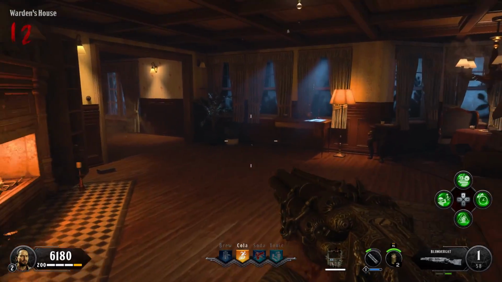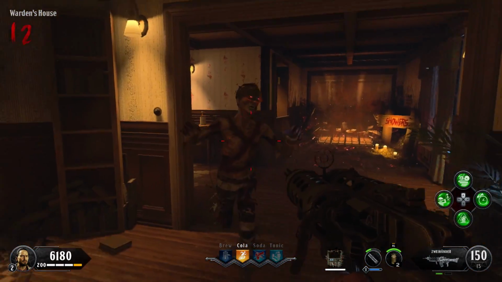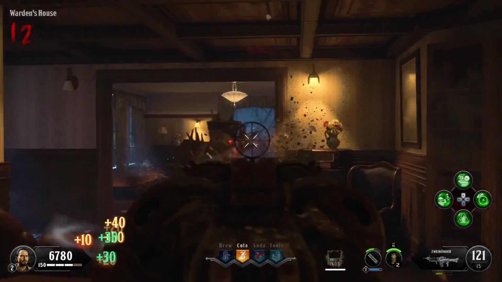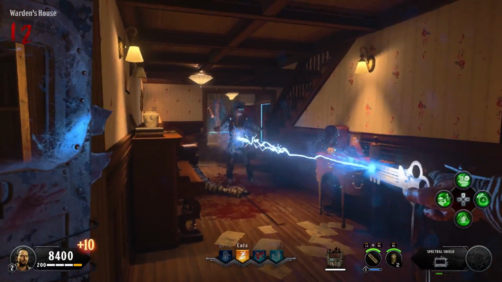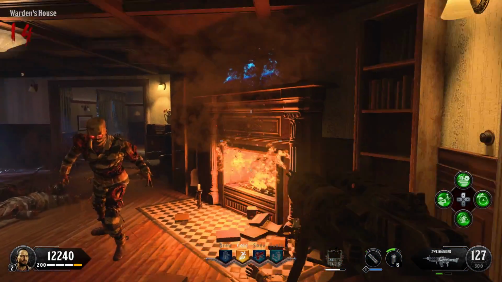For the Magma Gat, it's pretty simple. Just go to the Warden's house, place your Blundergat in the fireplace, get it nice and toasty before you start slaying some zombies. Now, you want to kill a bunch of zombies to collect essences, and once you do, the 3 skulls will glow blue. Now, you can't leave the house because you won't collect skulls, and it's pretty simple from here.